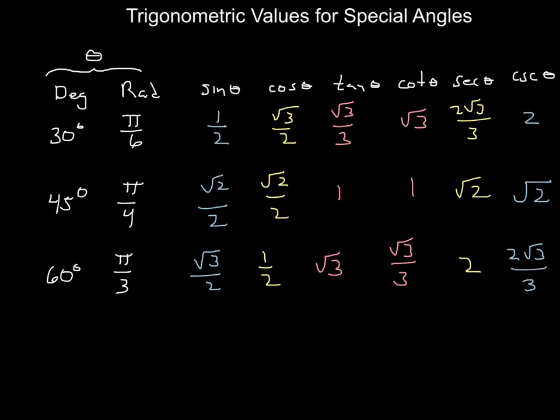And so what you see here is, if I want to know, this goes through and says that the sine of 30 degrees is 1/2. Cosine is square root 3 over 2. Tangent is square root 3 over 3, which we already did. Cotangent will be the square root of 3. Secant is going to be 2 square roots of 3 over 3. And cosecant is 2. You want to go and pause this video and get this written down.